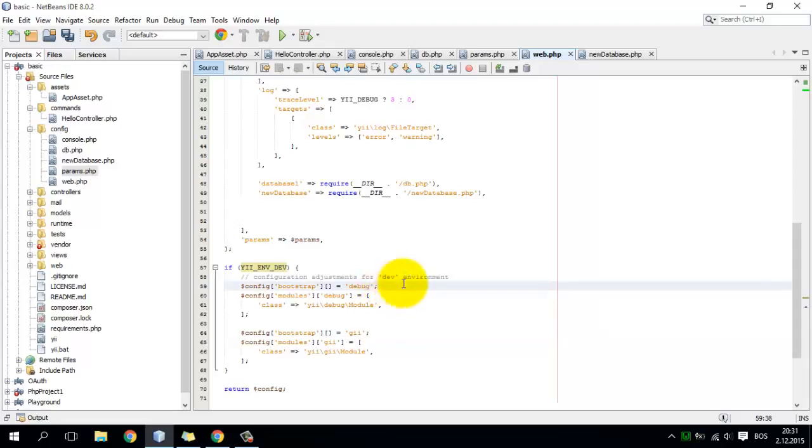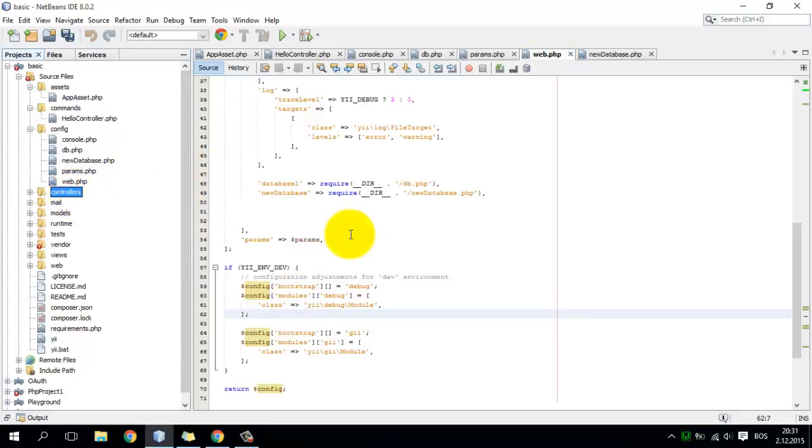Be careful here, because you don't want to enable debugging when you are in a production environment, because debugging takes some time and it can slow down your application. So when you are in production environment, please disable this. Also disable the Gii module if you don't need it, and if you are, of course, in the production environment.